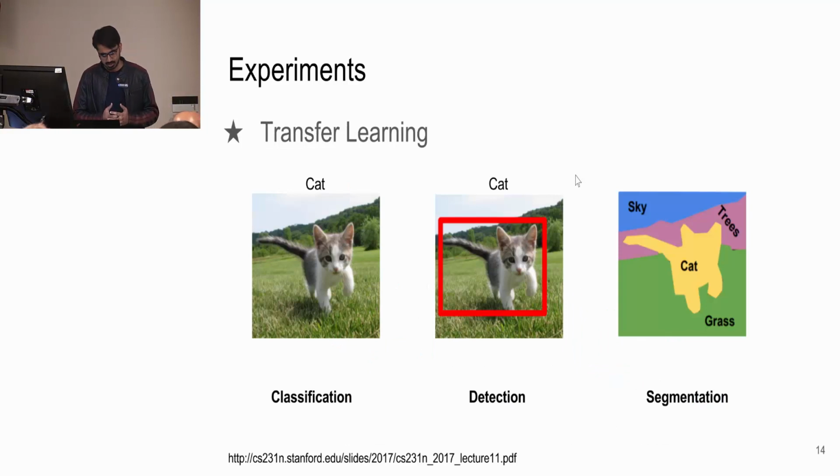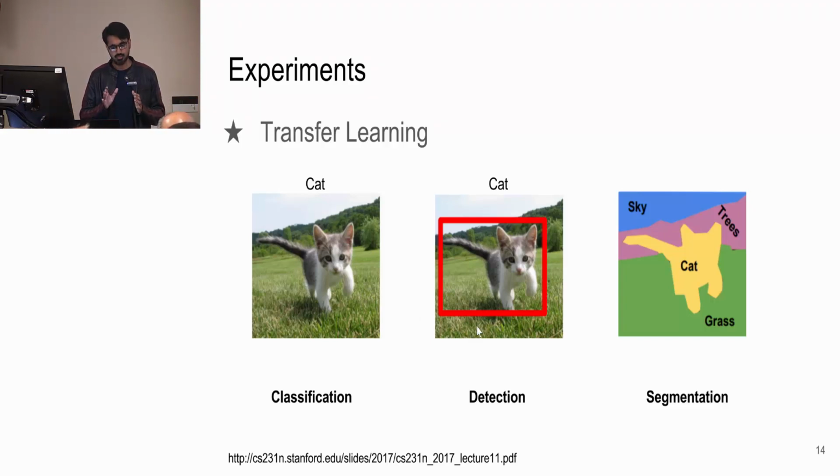As I discussed earlier, learned representations can be used for transfer learning, and there are three famous tasks defined for transfer learning. We can give an image and classify it. For classification, we have to provide a label. And there is a detection task.